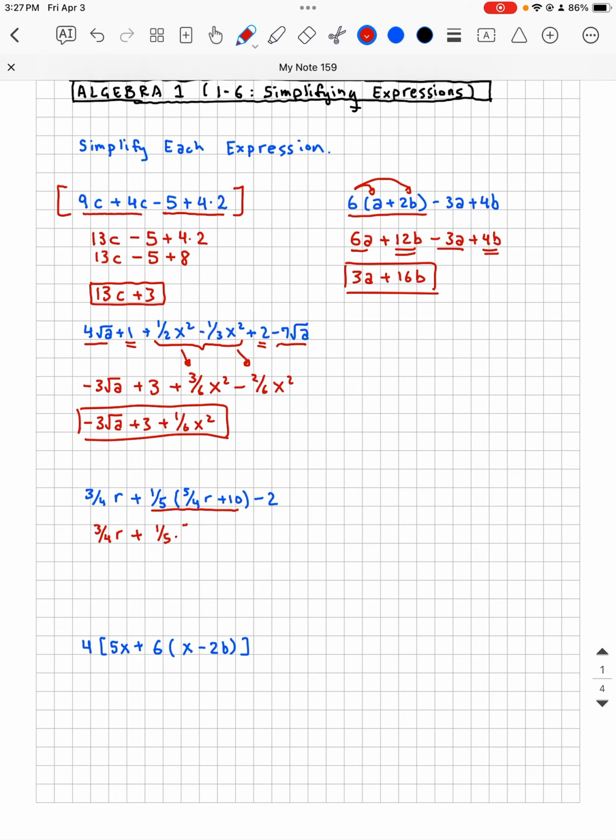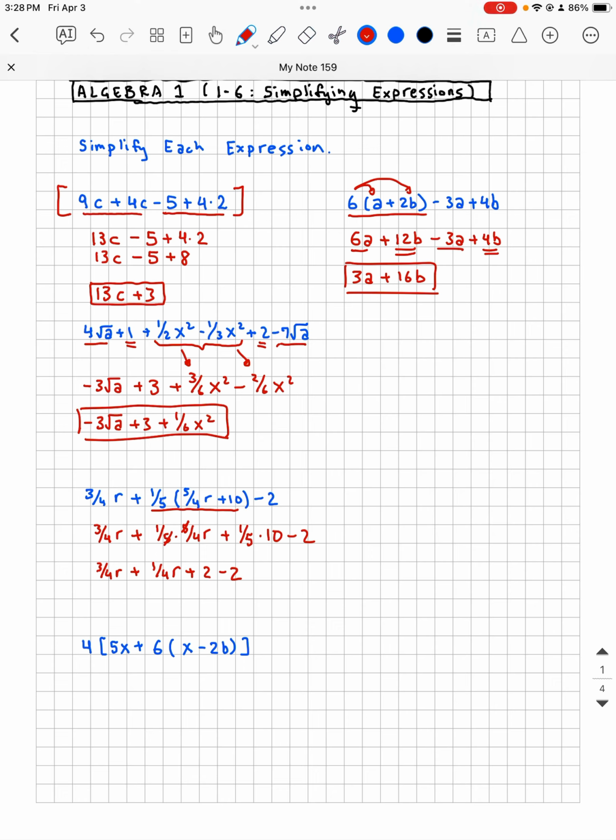That's going to say 1/5 multiplied by 5/4 times r. And then plus 1/5 multiplied by 10, and then minus 2. So notice here, I'm just taking one step at a time just to help you see everything. The first part will still rewrite. That's 3/4 r. The second part, 1/5 times 5/4. The 5s are going to cancel out to each other, so that leaves you with 1/4 r. Then plus 1/5 times 10, that is going to be a total of 2 minus the 2.